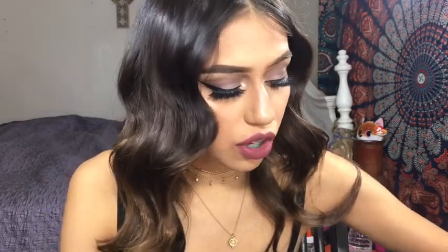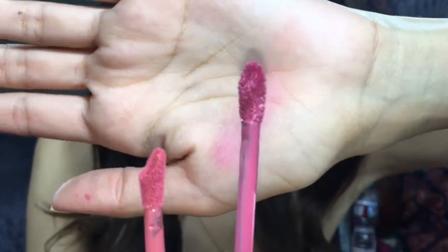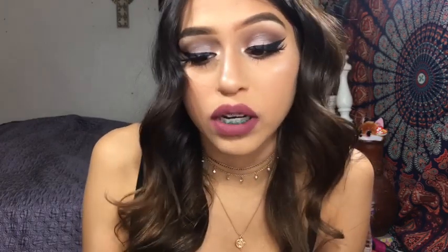And then another thing that I was a little iffy about, it's not really a huge deal, but I felt like I had to dip in the bottle a little bit more. Also because the doe foot applicator, I feel like it's different than the regular doe foot applicator on the normal sized liquid lipsticks. And it could be just because the regular one that I have, I've obviously used it way more, but I don't know. Okay, so this one right here is the regular, and then this is the mini. I feel like the regular doe foot applicator is just a bit thicker, so it absorbs a little bit more product rather than the mini one, which seems like it just doesn't have as much absorbing power like this one. I don't know if that makes sense, so I'm just trying to figure out how to explain it, but it's not a huge deal.